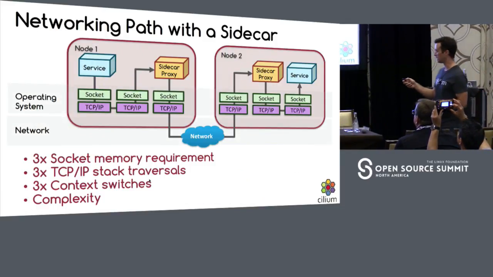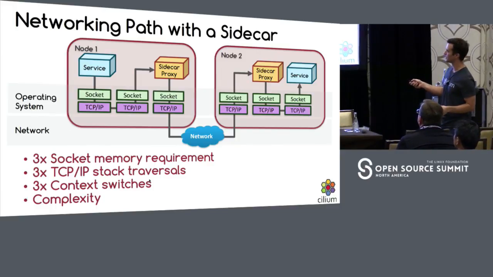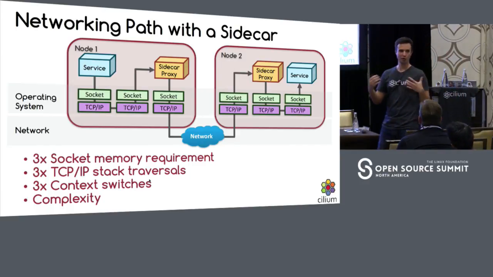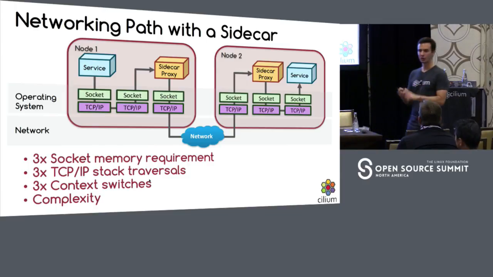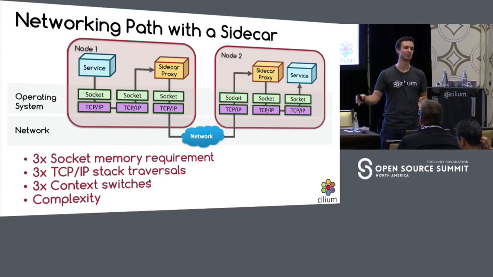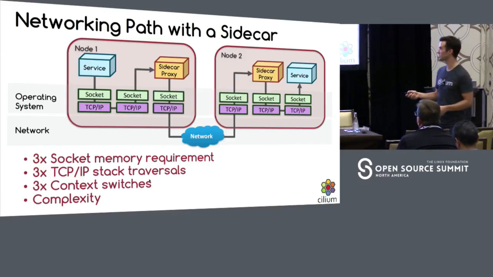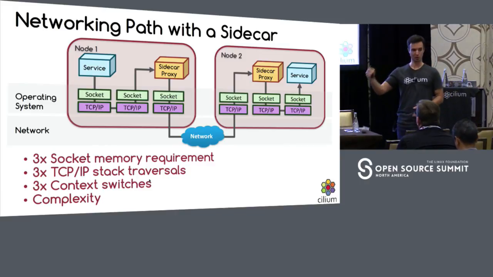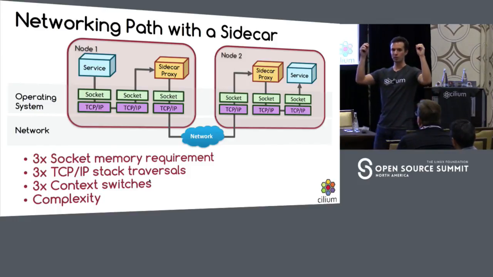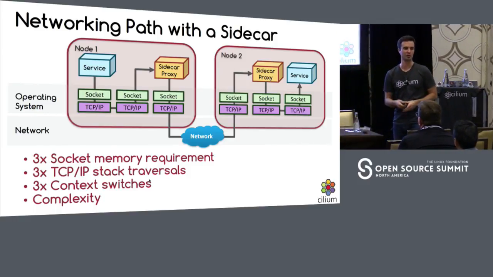At the networking level, traffic goes out the socket and an IP tables or BPF rule redirects everything back to the proxy, which does its work, sends it out over the network, and goes through a proxy cycle on the other side as well. So from service to service you're going through the TCP stack six times — three times the memory resources. This is non-trivial: in public cloud you may need to bump your instance size just because memory needs are bigger, your bill increases. The latency is high because you're going through TCP stacks multiple times with context switches, adding latency. And what was previously one connection is now three TCP connections for two services to talk.